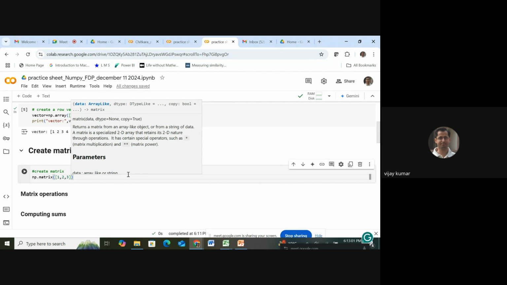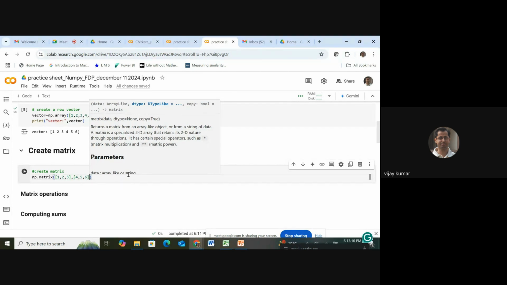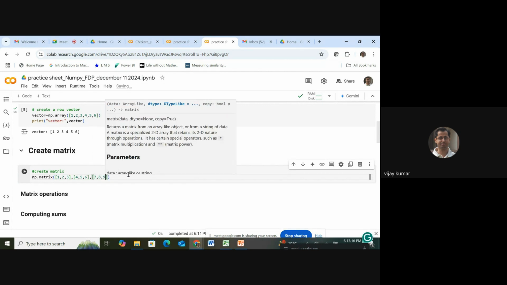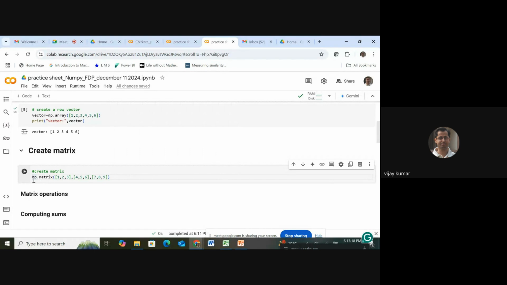Then I take a comma, another vector, that is 4, 5, 6, and one more vector. Let me take 3 by 3: 7, 8, 9. Give it the name matrix.